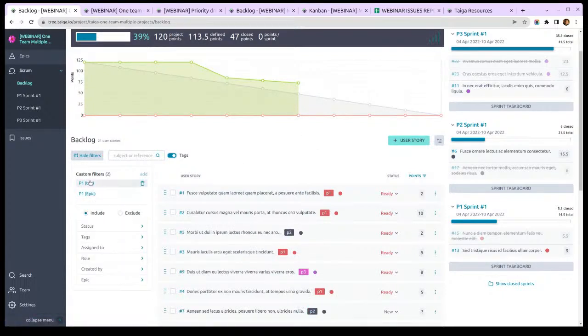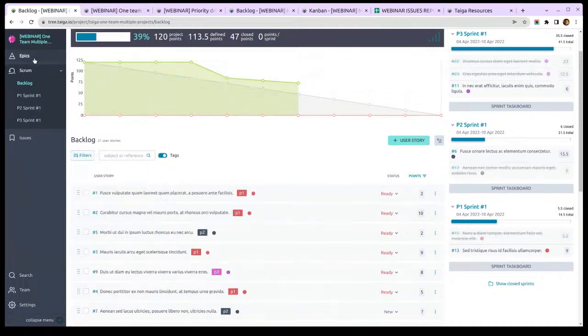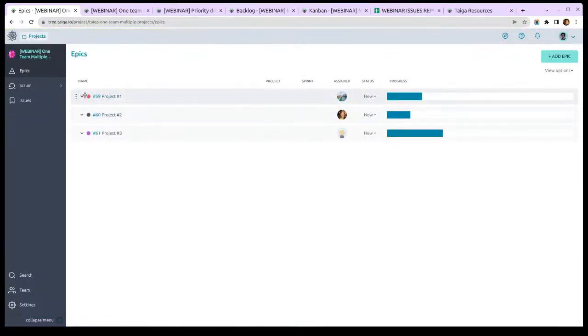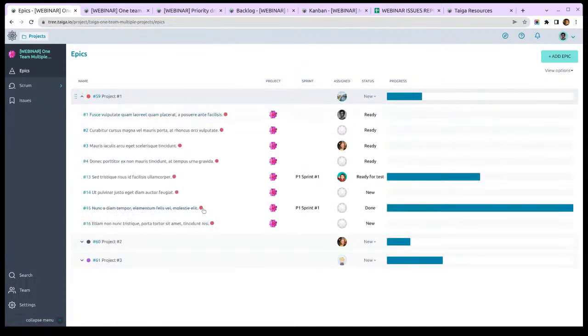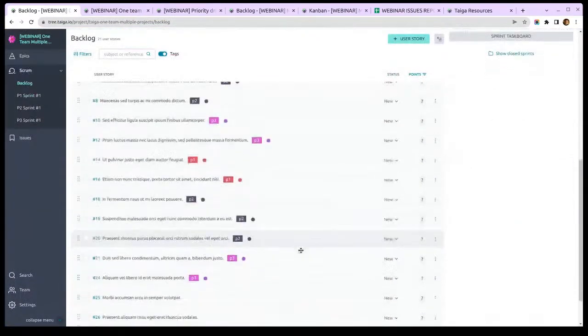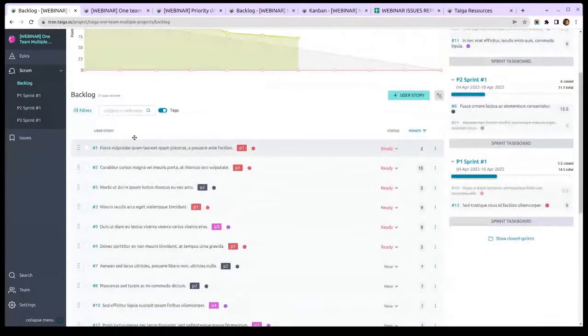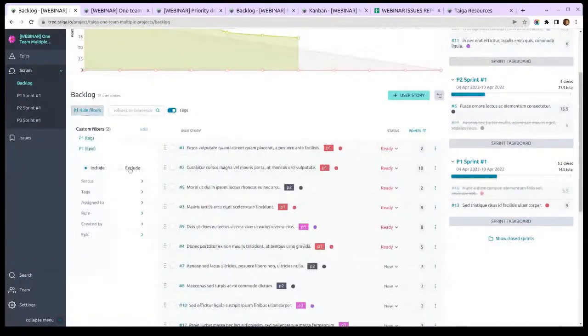Now I used the tag, but there's also something interesting. If you activate the epics module, why not list under the epic the user stories named here as project? Epic is quite a vague term. Here we are using them as the project container, for all the user stories that belong to that. So again, you could also filter your backlog containing multiple user stories belonging to multiple projects using the epic filter. You can do exclude, include, whatever you want. Here you can see that we have that option too. It's really up to you, however you want to filter this.